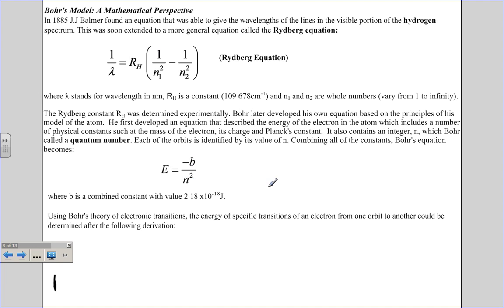Now, one thing to note about this is that when you look at the energy in an atom, so if we think of N is equal to 1 as being a certain amount of energy, and then N is equal to 2, the distance and therefore the amount of energy difference between energy levels in Bohr's model are not equal. What happens is as N increases, the difference between the amount of energy gets smaller and smaller and smaller. And this comes from the fact that the energy isn't equal to the constants divided by just N, it's the constant divided by N squared.